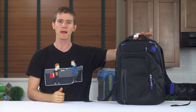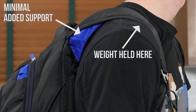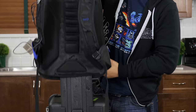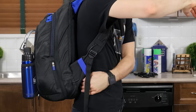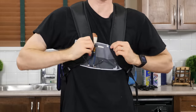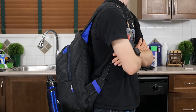Which leads us to the padding on the back. It's thick and breathable, but like the pads on the shoulder straps that seem to be positioned to make as little contact with the wearer as possible, it left me scratching my head a little bit. It and the plastic support it sits on — to make room for the handy luggage handle slot — are completely flat, something I could have forgiven more easily if the shoulder straps included a waist or at least a chest strap to snug the bag up against my back a little bit better.